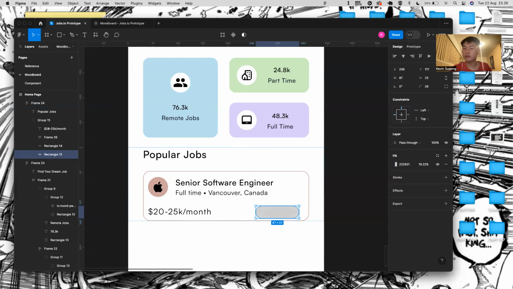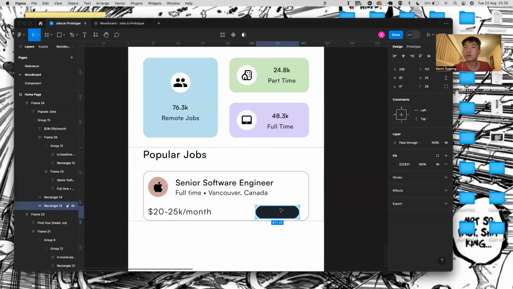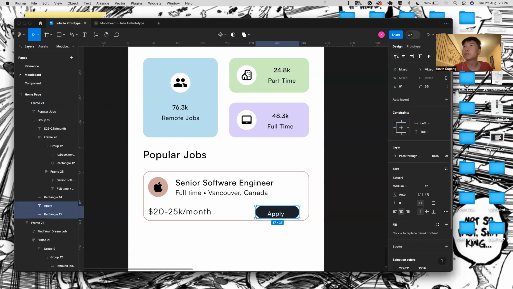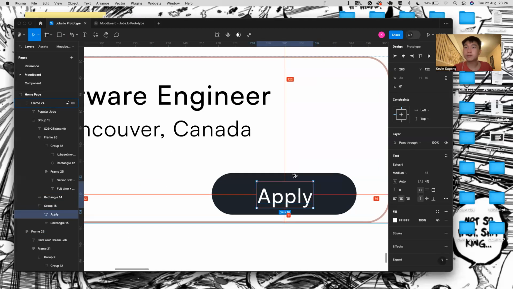Huh? 800%. And apply. Get a little bit small. 12 probably. Yep. And don't forget to group this. Just to be on the bottom.